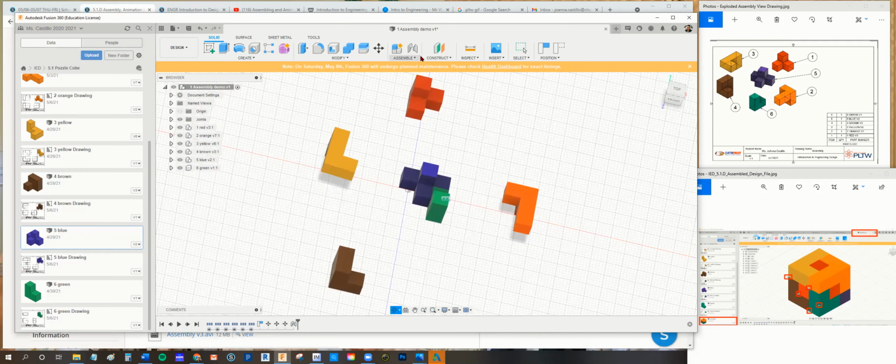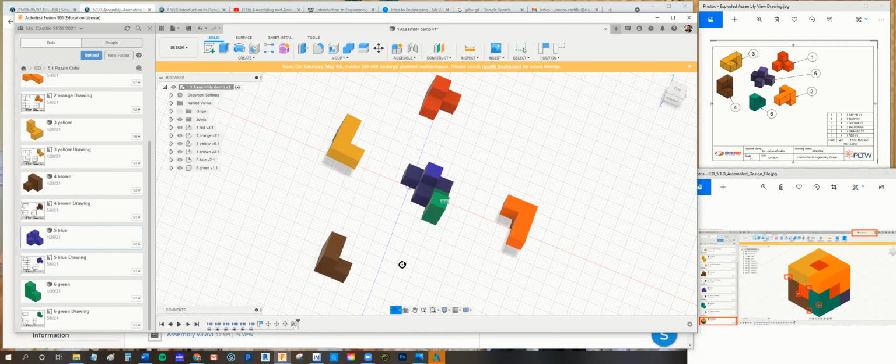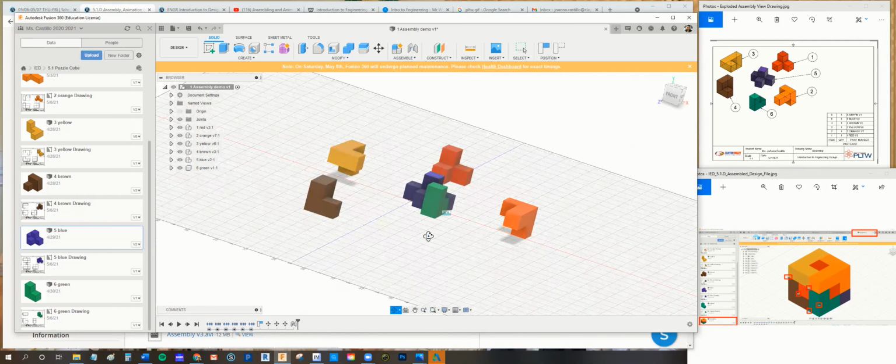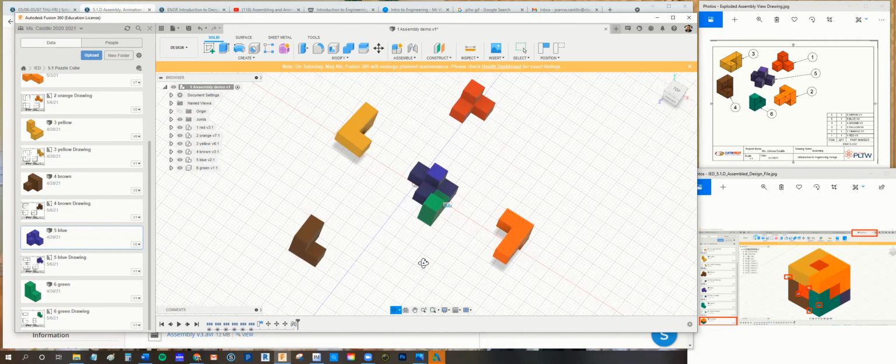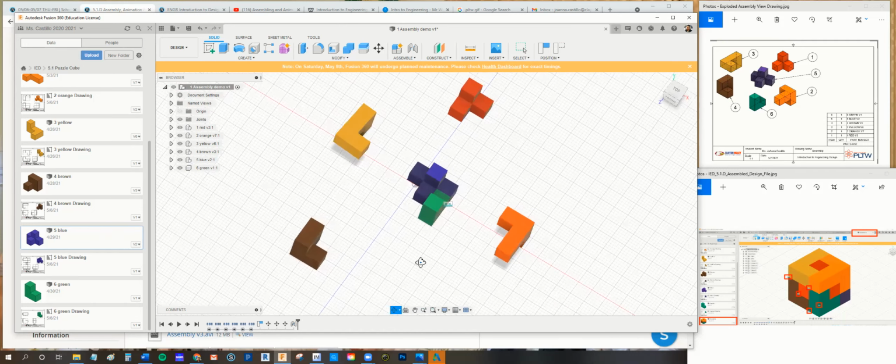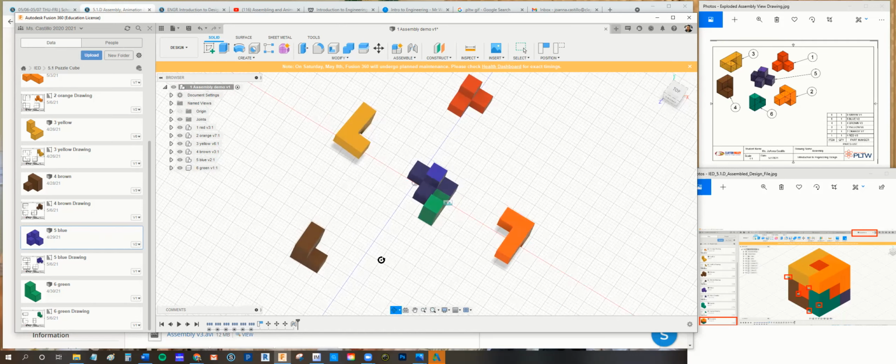Okay, so I'm going to go to assemble, joint, and then let me do that again. Cancel. Let me grab the free orbit tool. I'm not comfortable with how it looks. There we go, like that. Right. I want to be able to match up the corners. Yep, there you go. See that? This corner onto here. Okay.